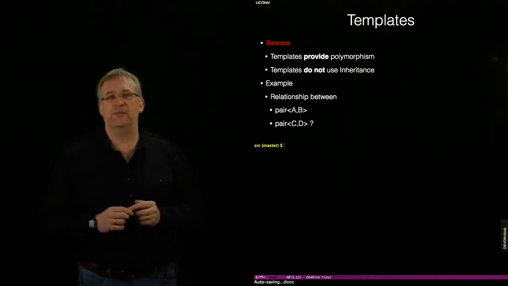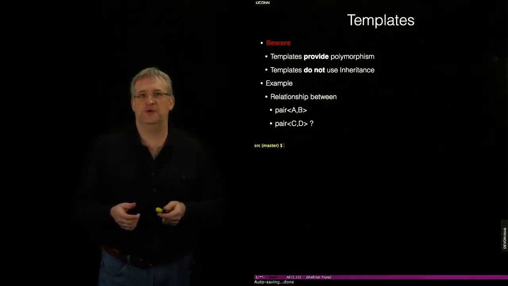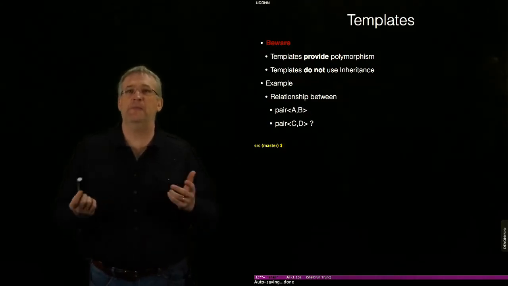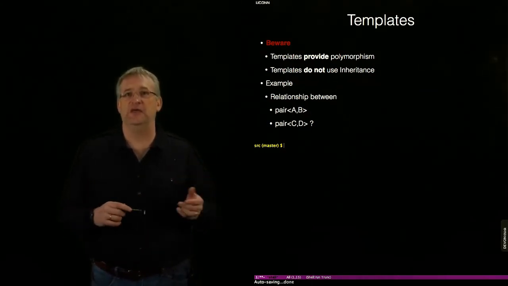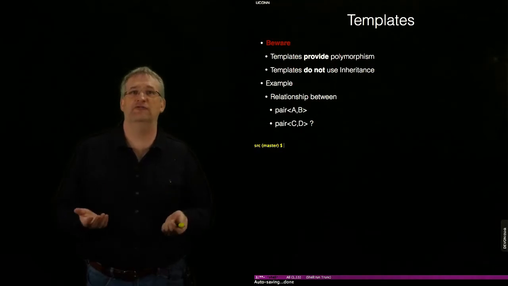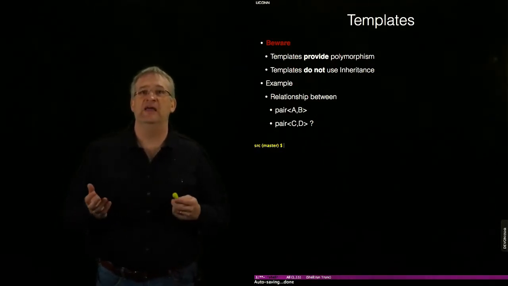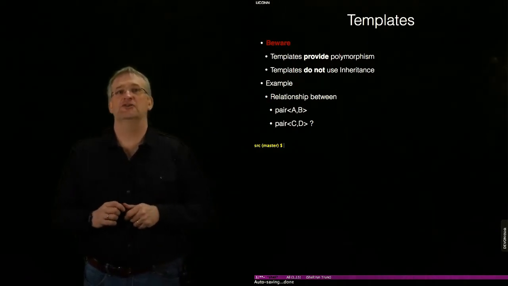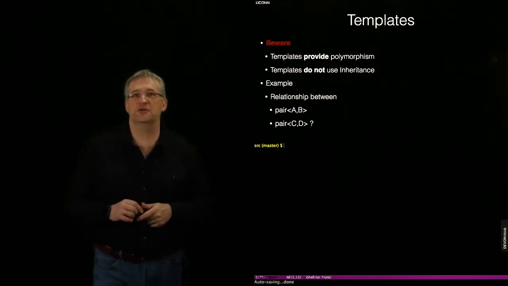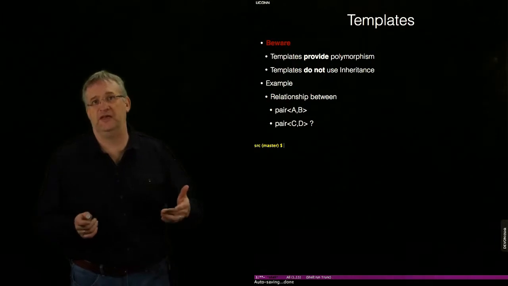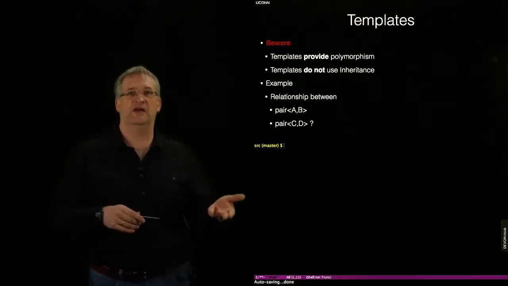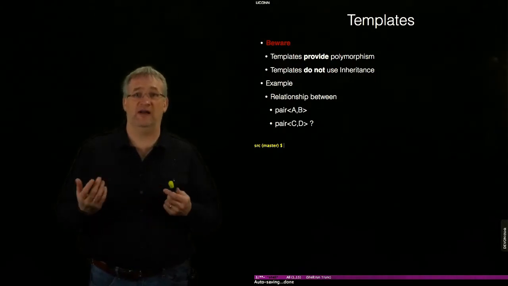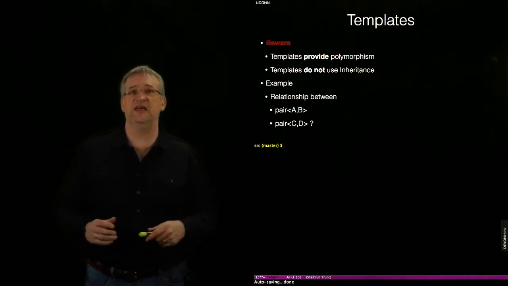Now, here's an example of a template. You have in C++ the notion of tuple, or the notion of pair, and you can create a pair of two types, A and B, so that you can create a pair of two values. So, for example, you could say pair int, or pair int double, or pair int char, right? So here we have pair A B, which is a pair of two values of type A and B, type of the first element, type of the second. Then we have another pair with two values of two different types, C and D.